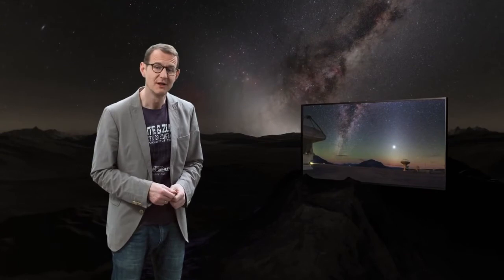Zodiacal light is a really photogenic feature, and so it's no surprise that it's become a popular subject for nighttime photographers in the Atacama Desert. The fact that it's so prominent at ESO's observatories is a beautiful demonstration of how incredibly good the observing conditions at these sites actually are.